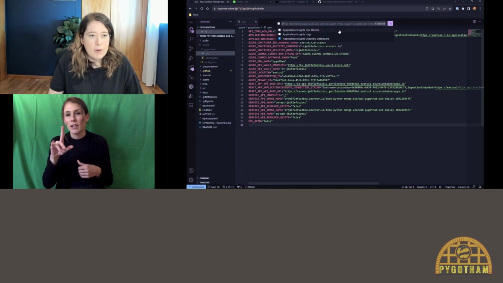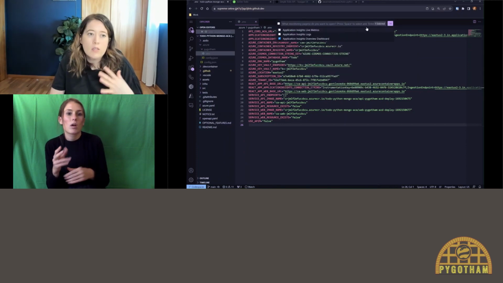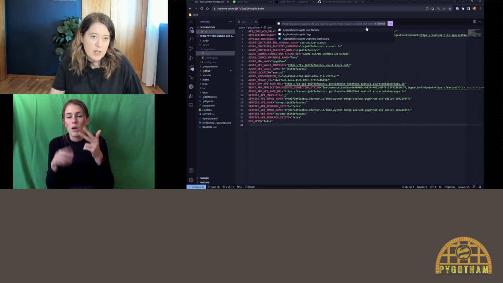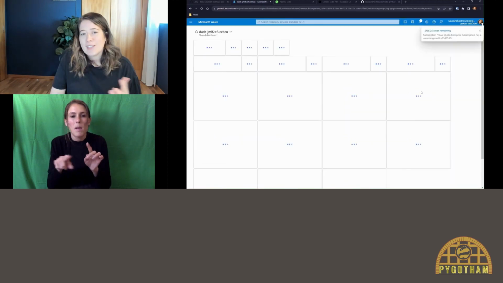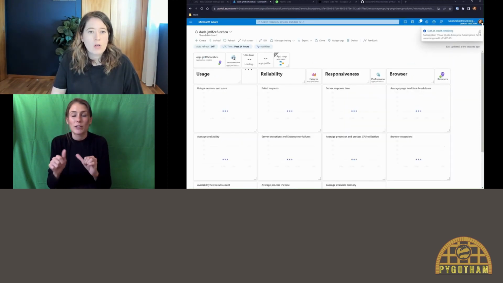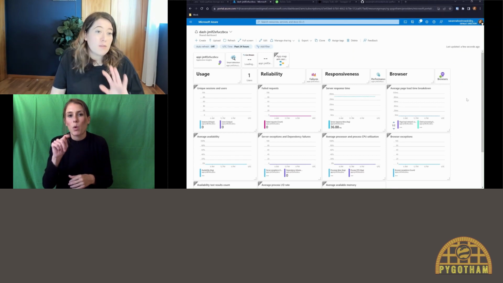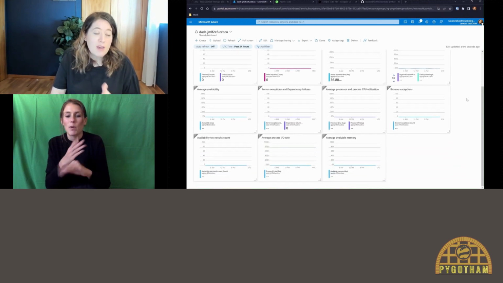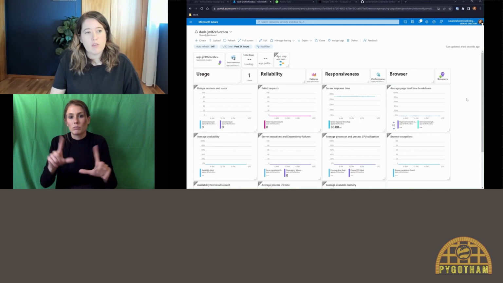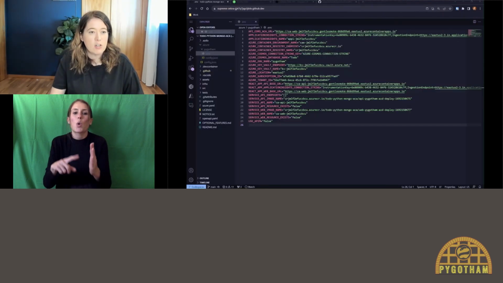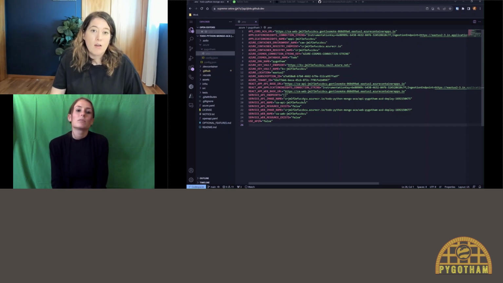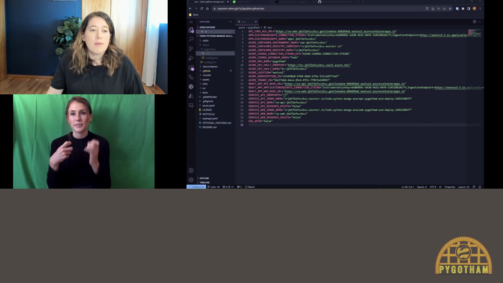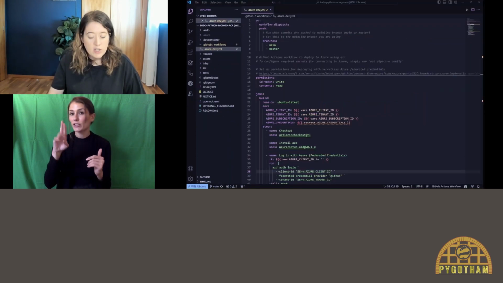So I'm going to click that, and then I'm going to be asked if I want to view live metrics, logs, or overview dashboard. I'm going to click overview dashboard just to keep things simple. And I think this is pretty nice because if you've ever tried to navigate the Azure portal, you can often end up clicking through a lot of different screens before you get to the place you want to be. This brought you directly to a dashboard that's showing you usage, reliability, and responsiveness metrics for your application. So pretty awesome.